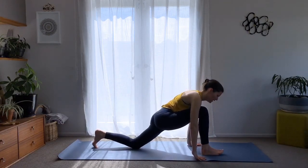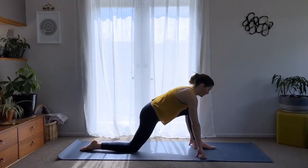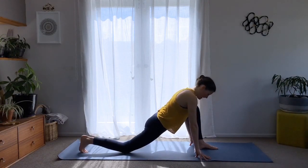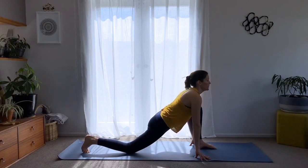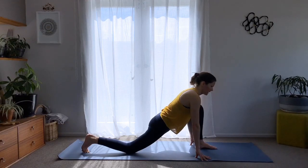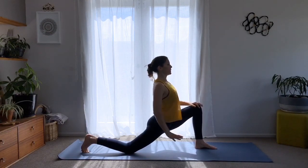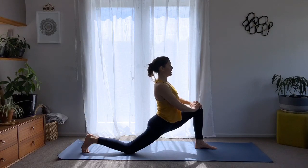Come back forward, step back to all fours, and step the left foot forward. Same here — knee over your ankle, sink your hips down. Bend the right toes and sink the hips more. Keep the lower abdomen engaged — not tensing up too much, just on top of the pubic bone. Keep your hips down and bring the shoulders over on top of your hips, really opening the whole front of the body — your anterior chain.